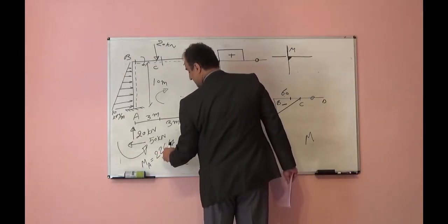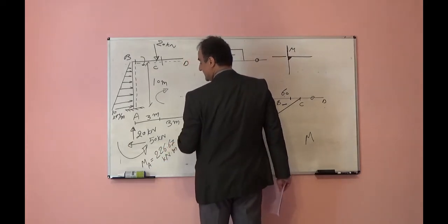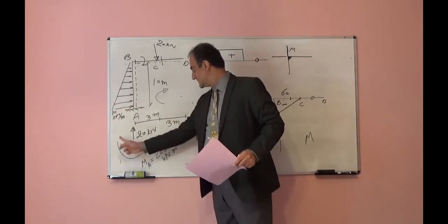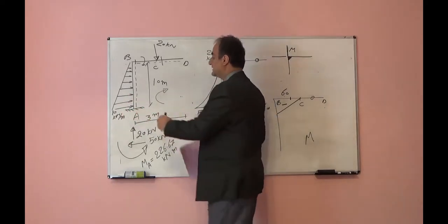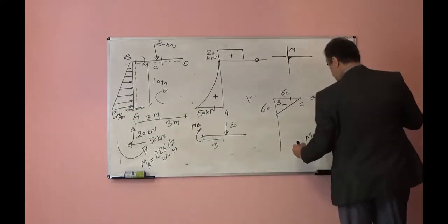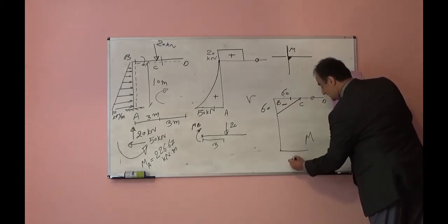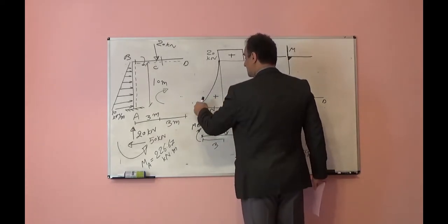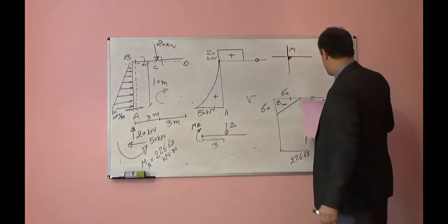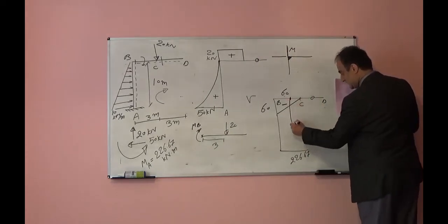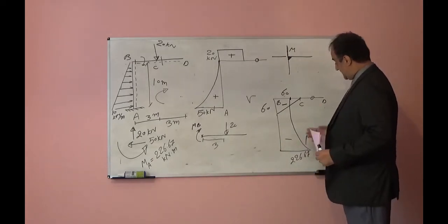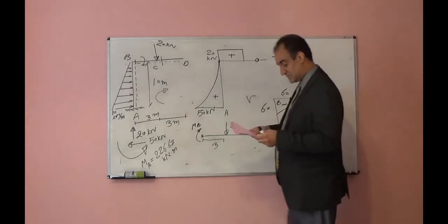Moment at support, you see it is 226.67. If you put a reaction at point A and it rotates in this moment direction, that creates compression again in the dashed line, meaning negative moment, 226.67. Variation from A to B should be one degree higher than the shear diagram, so cubic shape, something like this, negative. This will be the moment diagram, and this will be our shear diagram.